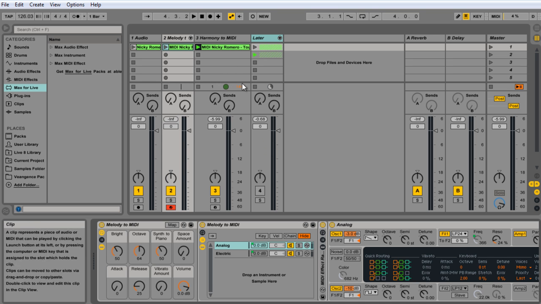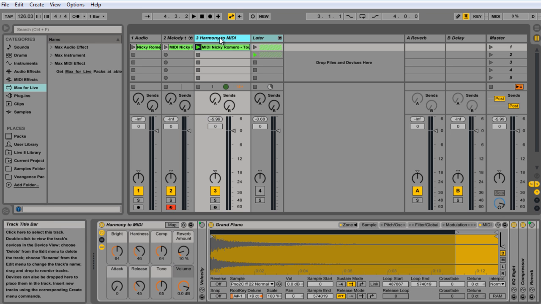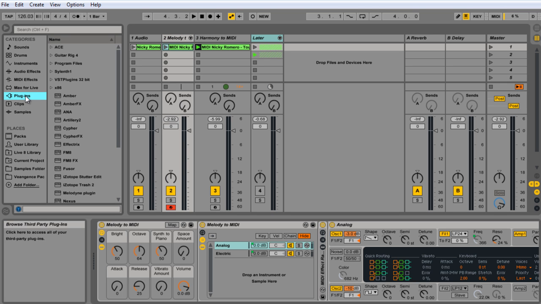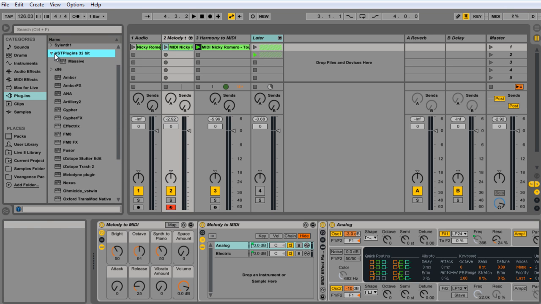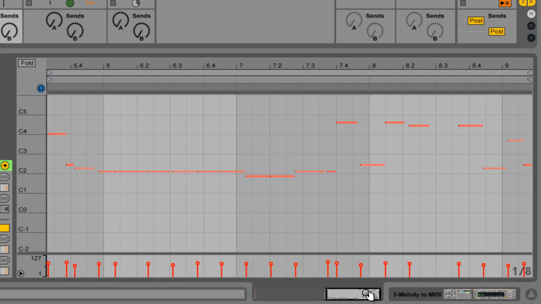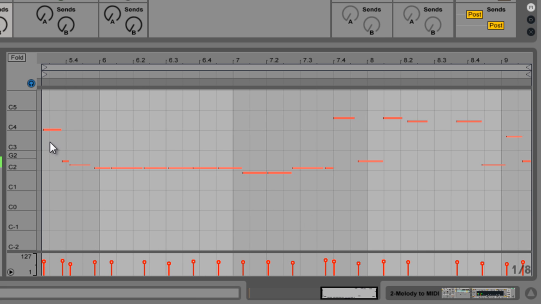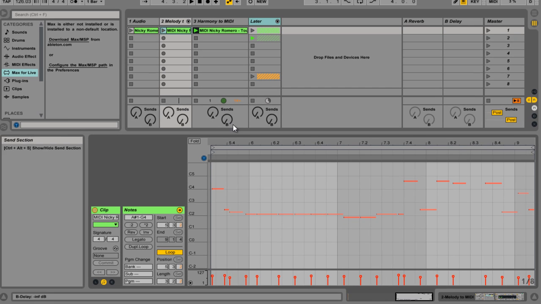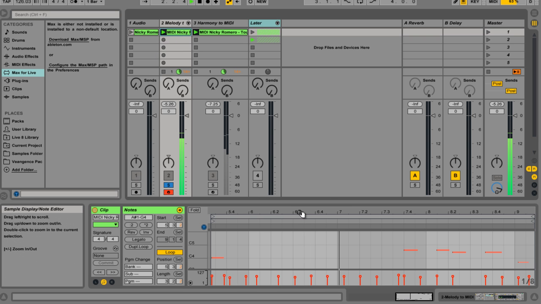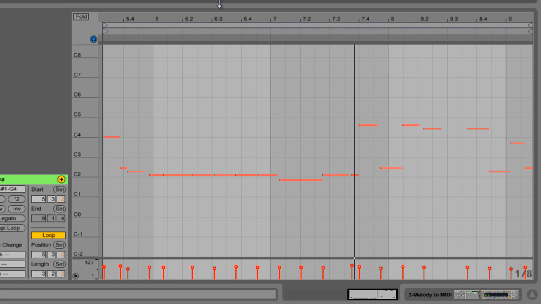So here's what I said. Converting the harmony to MIDI, it's always going to be a grand piano, whereas for melody, it's always going to be an analog. You can switch these sounds by dragging a plugin here, maybe Massive. You can drag and drop it, but we're not going to be using that. We're just going to be playing the melody. As you can see visually represented, there are some bass notes here and then the synth notes. We're going to solo this track here, play it, and look at it.